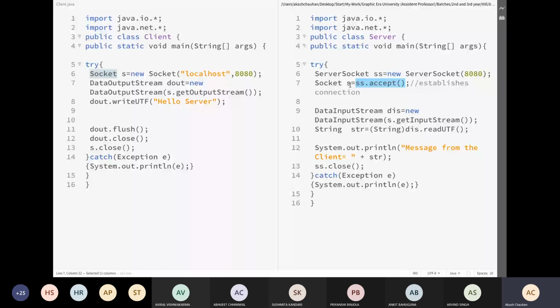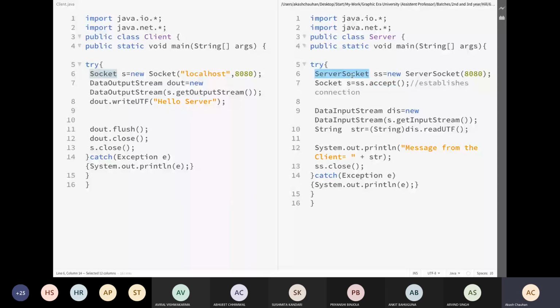This gives you the permission to read from and write on the buffer. It is actually giving you the permission for what you need to do with the buffer. You are using the socket. S is the object of Socket here, and again S is the object of Socket returned by the accept method of the ServerSocket class, right?